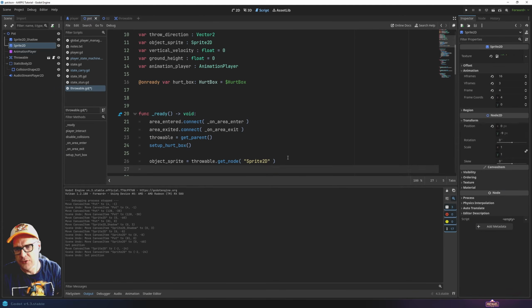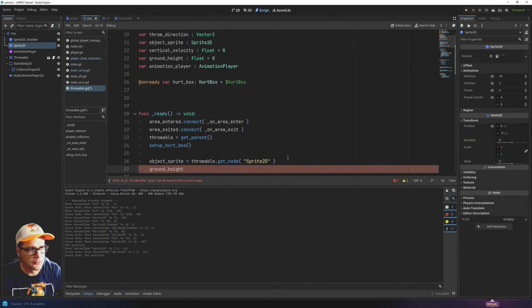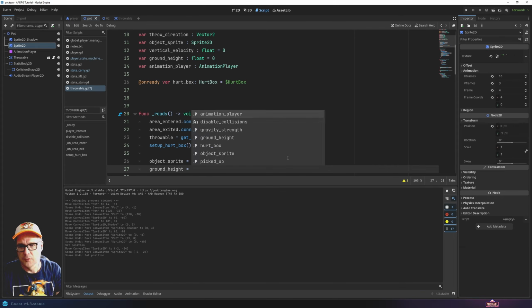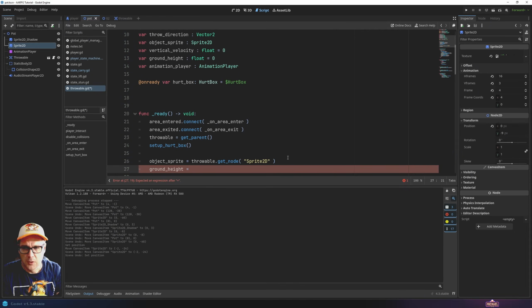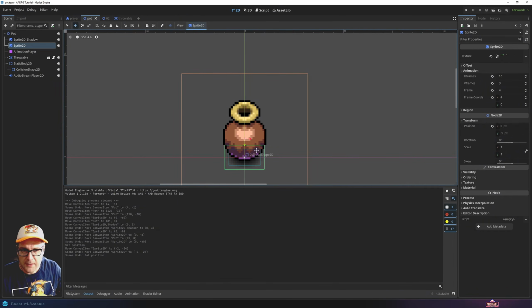Next, we need the destroy height after we get that object sprite, or what we ended up calling the ground height, I think, right? So the ground height is going to be equal to, we're going to set this because we have it at 0, but I just want to demonstrate this. Let's look at the pot. See, the sprite for the pot is at this position. It's at a certain position where this is on the ground. And if we look at the actual position it's at, that's a -9 on the y-axis. Okay, and that is going to be different based on different sprites, I would imagine.